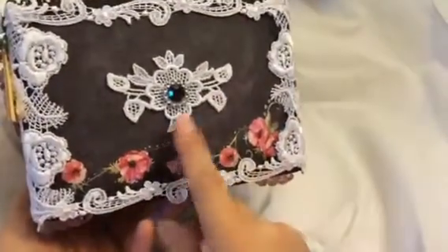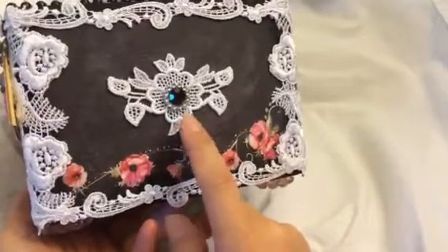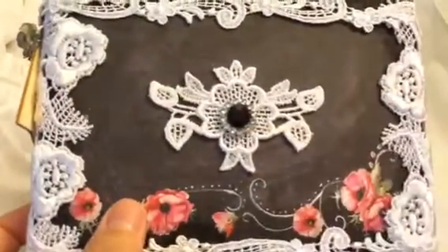And these are the appliques I got in my DT for this month, and they're really pretty. I think you get five or six when you order them, and I used them all the way around. Then I used this blank from Christina in the center — she gave me a bunch of these a while ago — and then the ribbon buckle, and all the corners are the same.